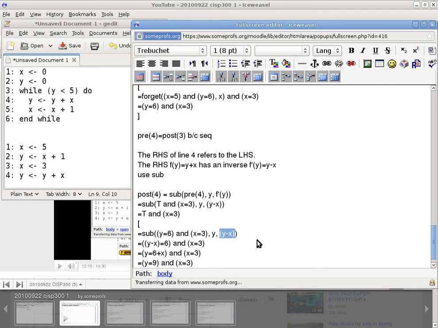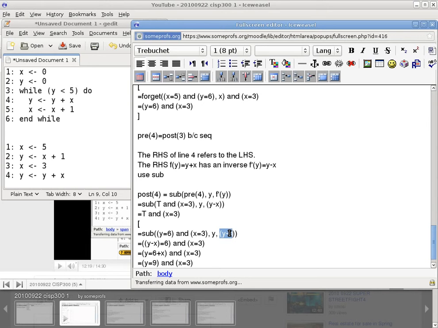Are we looking at the right lines? He's substituting that y minus x back into what y is. So he's not saying it's 6, he's just putting it back in. It's not substituting the value of y, it's substituting what y itself is. So rather than y equals y minus x, it's y minus x equals 6. It is a syntactic operation, not substituting the value. So everywhere I see y in the precondition, I replace it with y minus x.